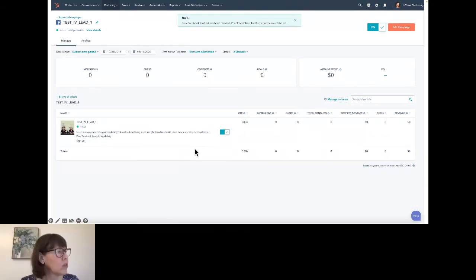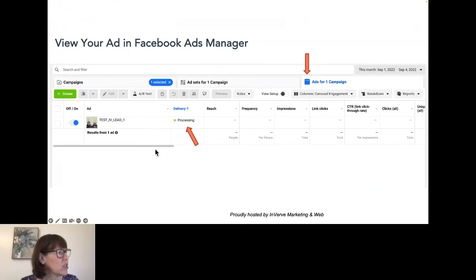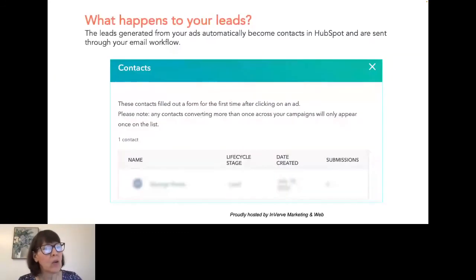The other thing I wanted to say before we finish is that once you create this ad, you can go back into Facebook and make changes here too if you wanted. And it will all be tracked and it will all continue to work. Unless, of course, you're adding whole new campaigns. No, it won't work. You got to go back into HubSpot and create a new campaign from scratch like we just went through. So that is basically the whole cycle.